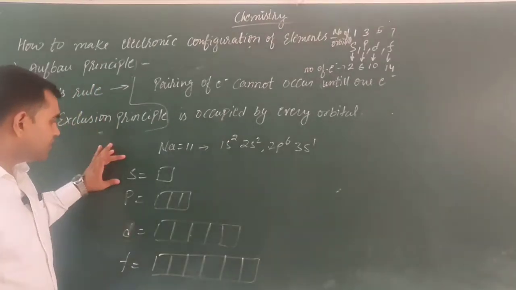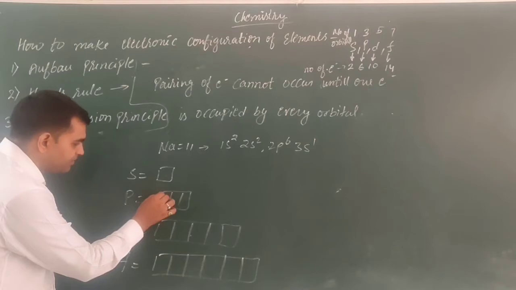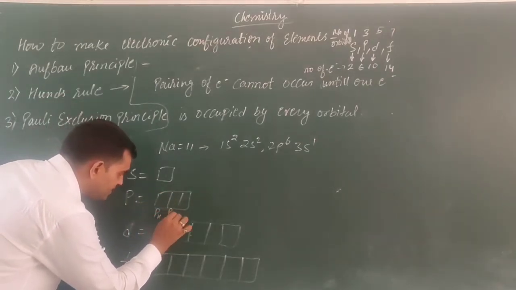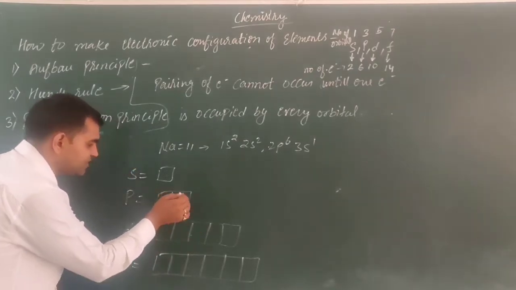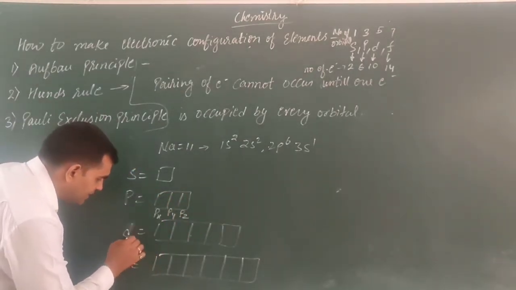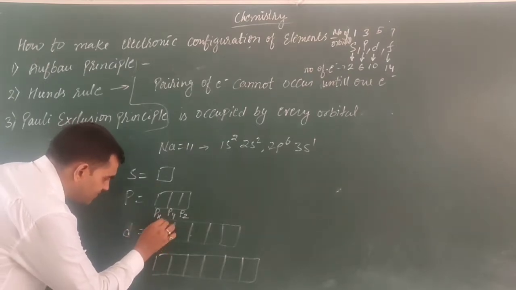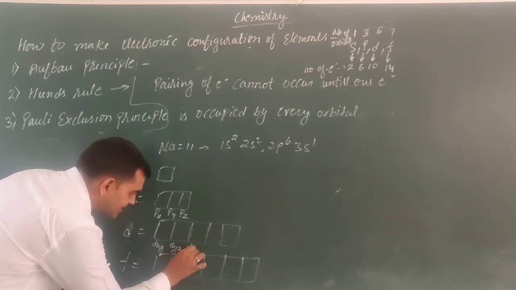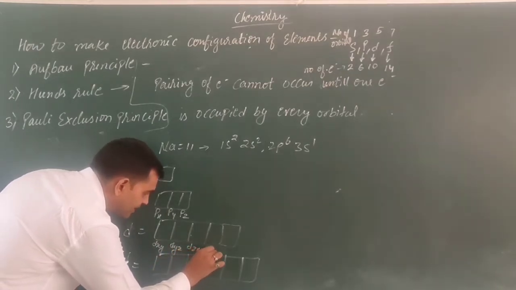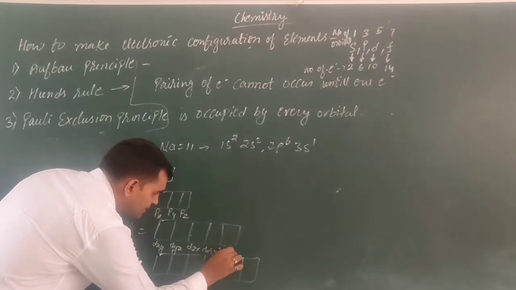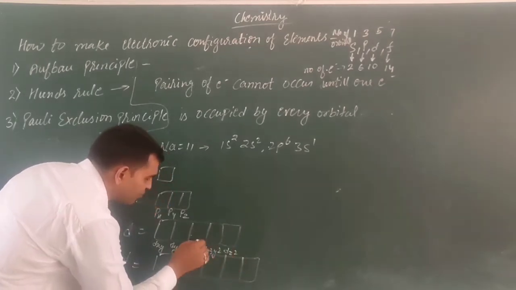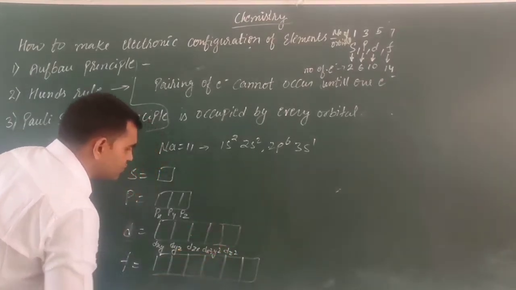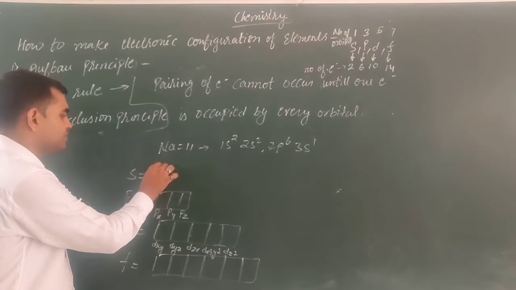Okay, now if we name this, then the P orbital has 3 names. You will see it further: Px, Py, Pz. These are the names of these 3 orbitals of P. And if we take an example of D, then the names are dxy, dyz, dzx, dx square minus y square, and dz square. These are the names of the D orbitals. So don't worry about that. After doing some questions, all these things will be learned by you.